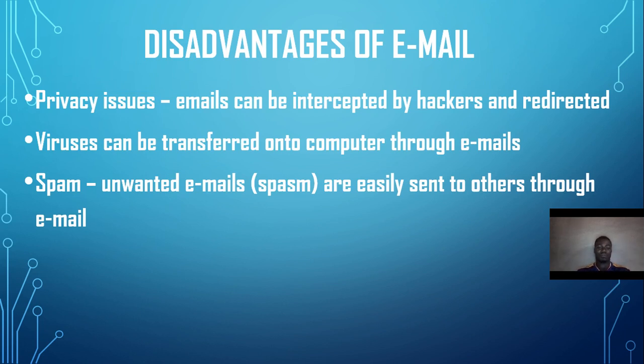One, privacy issues. Email can be intercepted by hackers and redirected. So if you have hackers like Derek and Alex, when they see that you are sending something, because they are always on the internet, they can track you and pick the information that you are sending to someone. They will intercept it, so they can redirect the mails. For instance, you want to send it to Awal, they will just redirect the message and give it to Chairman or Chamo. Also, viruses can be transferred onto a computer through emails.